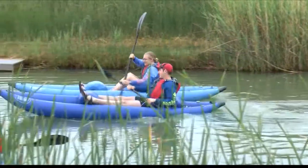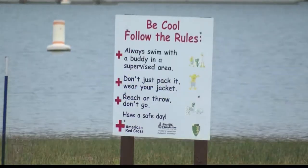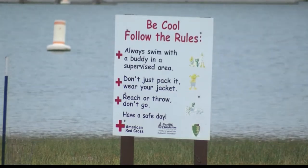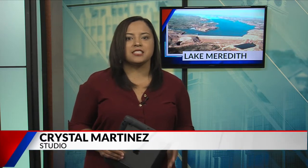After the tour, park rangers encourage people to explore the rest of the park. We have a large swimming area, an area for people to scuba dive, and there's fishing. Also, the water in the Stilling Basin is much calmer since there aren't many boats that go through the area.